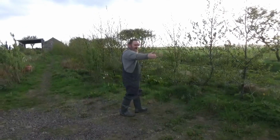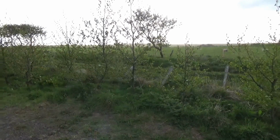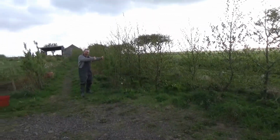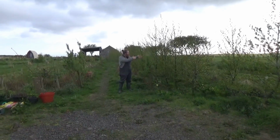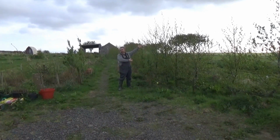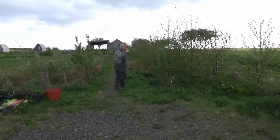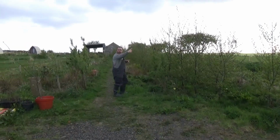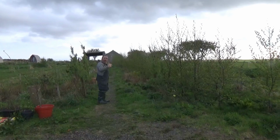This section just in the car park is a single row of them, but as we go further in, we've got a double row of them, really densely planted. They're planted on a zigzag so that by the time these get up, and these will touch 100 feet within a few years, you know, significant shelter from this point. So in terms of orientation, that way is north, that way is south. This is the dominant wind, so these trees will never be pruned.